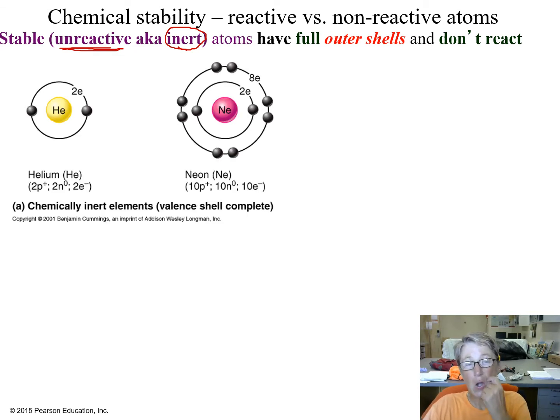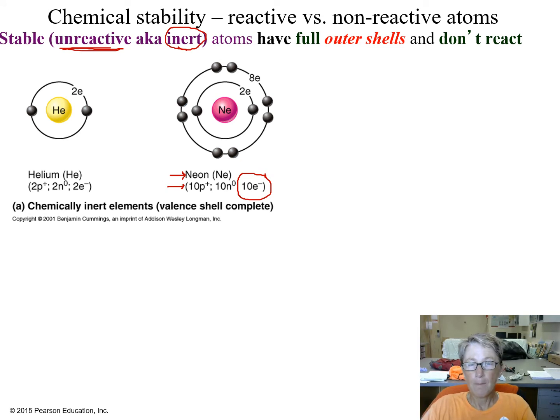Some chemically inert elements. We've already looked at helium. Here's neon. It's inert. So check it out. You need to know how to play this game. If on a test you are told that you have a neon atom, that means that it's electrically neutral. That means it has 10 protons, 10 positive protons, and 10 negative electrons. 10 positives, 10 negatives cancel each other out. It is an atom of neon. It is not an ion of neon.